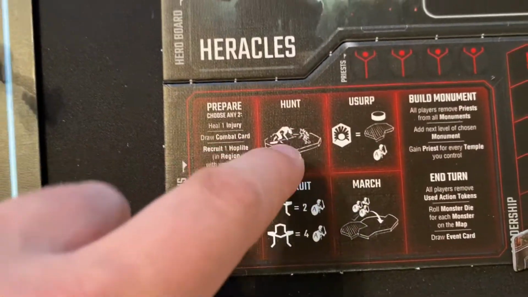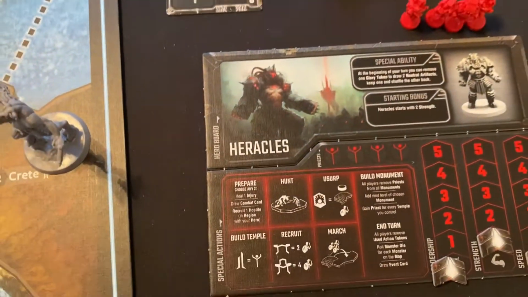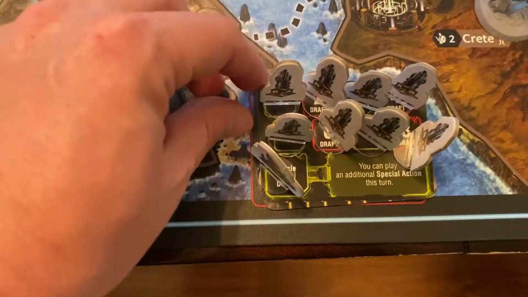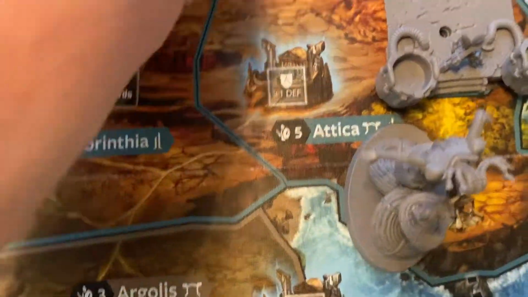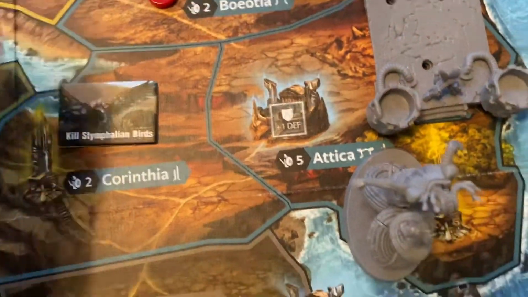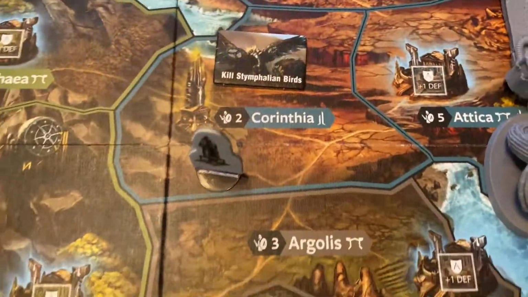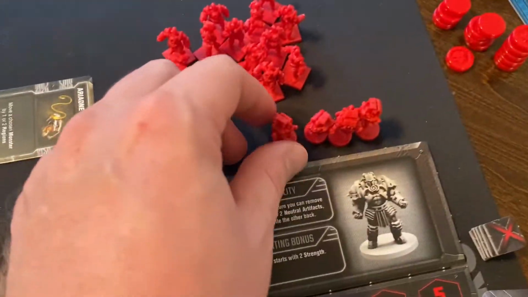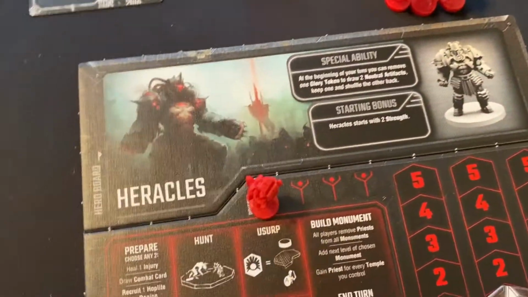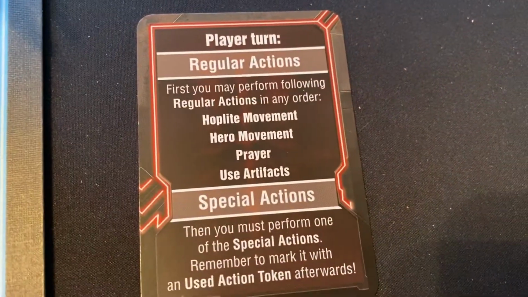So let's go ahead. Let's get the monster hunt. That's a little more complex. Build temple. This is the primary way you're going to get these priests. So you look at the temple board. If you were to build a temple here, so this one doesn't have a temple on it. So hypothetically, let's say we had somebody there to build a temple. You just put one of those temples out, and you get one of your priests into your priest pool right there. That will now let you do the prayer action.